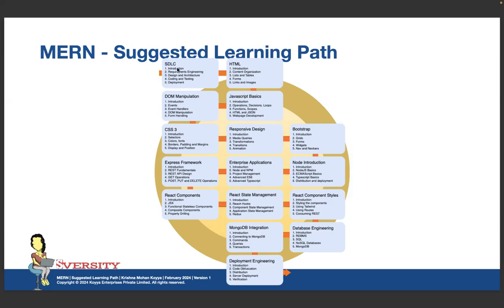It starts from SDLC. You need to know a bit of SDLC. Then you need to know a bit of HTML, especially DOM manipulation on the browser. You need to know a bit of JavaScript basics. After HTML, it is JavaScript basics, then DOM manipulation. Follow this orange line.